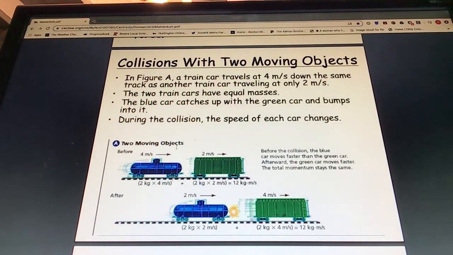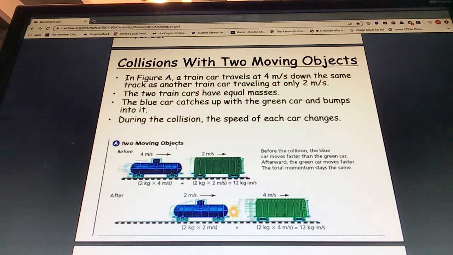In a car situation, maybe you're driving down the road and somebody is not paying attention, they're texting or whatever, and they rear end you, they hit you from behind. They lose some speed, you gain some speed. Okay, they lose momentum, you gain momentum, and some of that energy may be transferred to you as the driver. And certainly, don't want you to be injured. You've got to watch out all around you when you're driving for other cars who may be coming up behind you and may hit you.